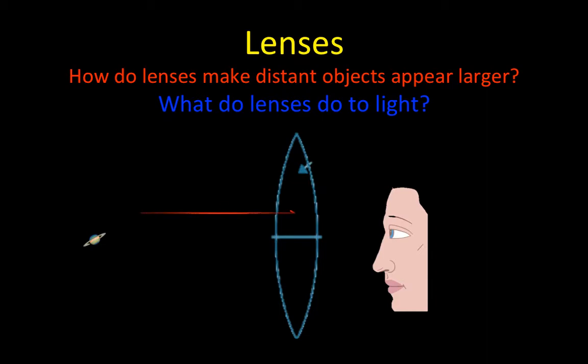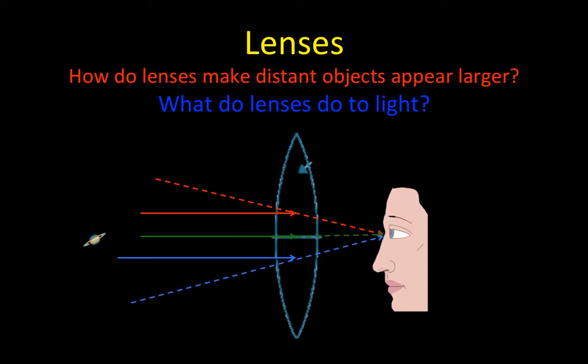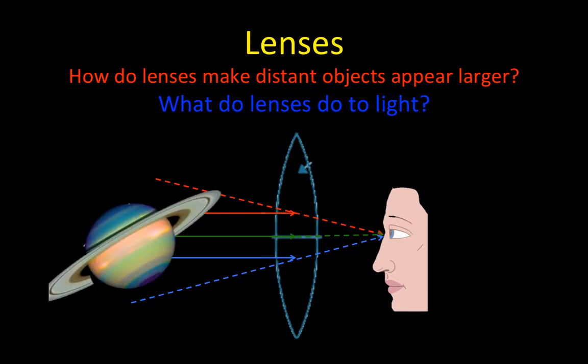Light from distant objects hits the lens and is actually bent by the lens before it comes into your eye, and your brain can trace those bent light rays back to where it thought the object was. Depending on the type of lens, convex or concave, just like mirrors can be convex or concave, your mind can trace it back to where it thinks the object was. And it thinks it's a much closer object. It's really just kind of tricking your mind.